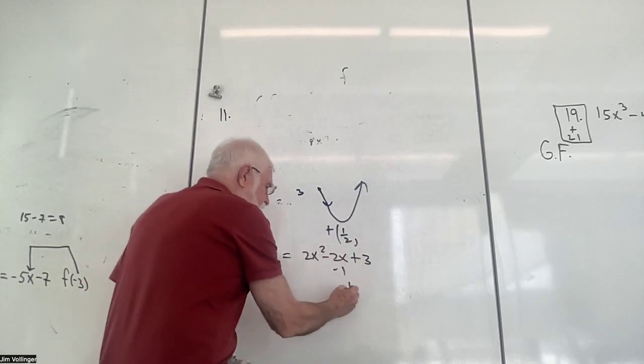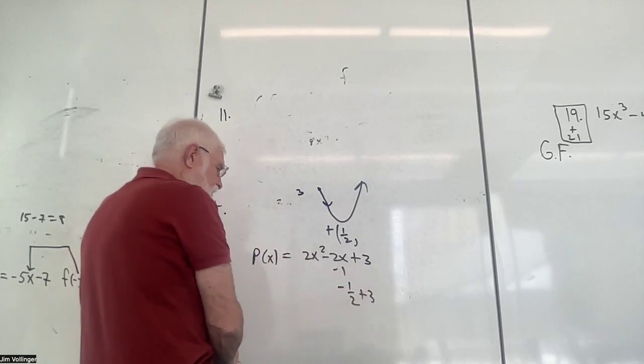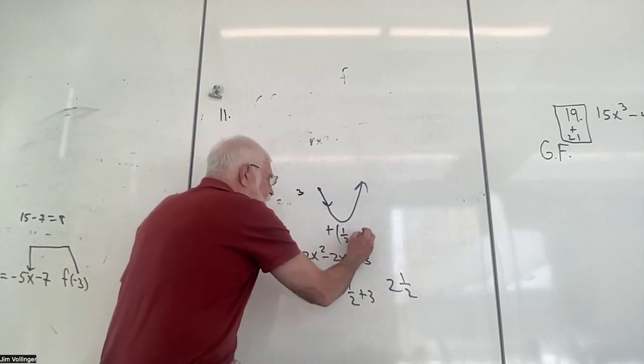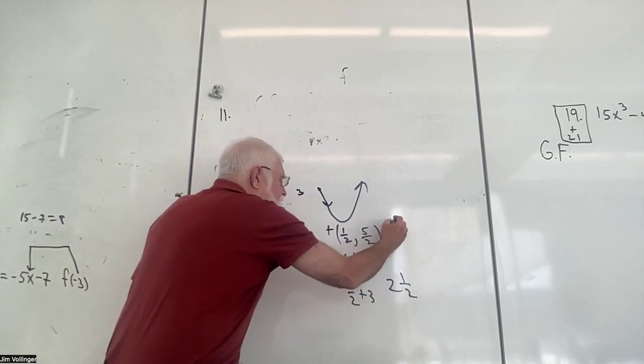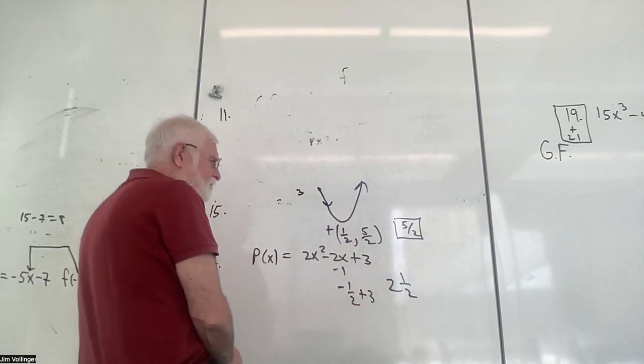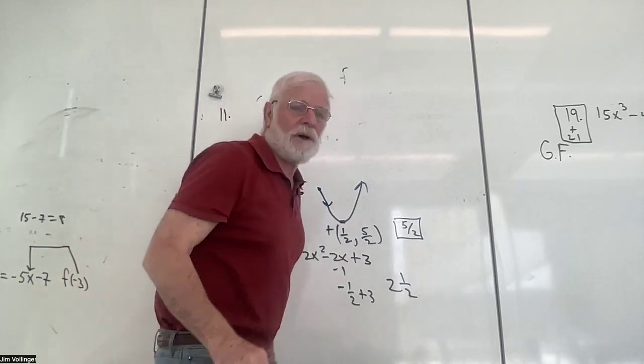If I cut that in half, I get minus 1/2 plus 3, a little shortcut there. Sure looks like I'm at 2.5. And I think we should write that as 5/2. And 5/2 is what I want to see on your answer key. That's the minimum y value, rating. Unless I made a careless error, which is quite possible.